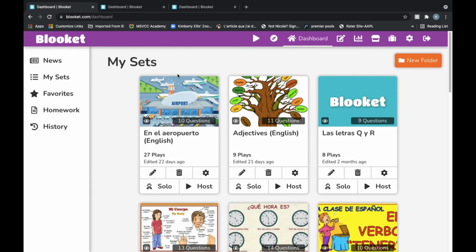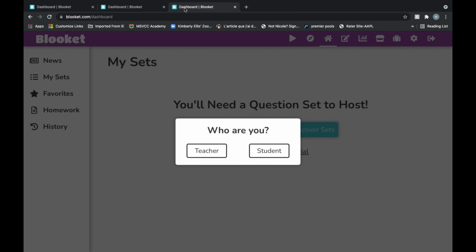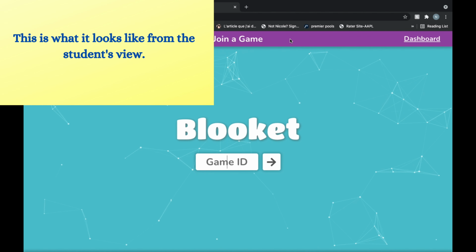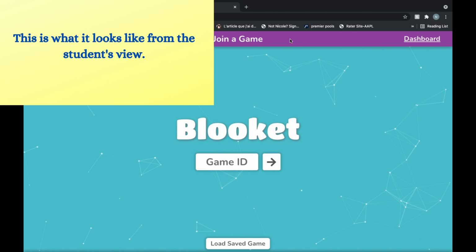So you go to blooket.com, and the first thing you'll have to do is sign up. When you go to blooket.com, there will be a little sign up sign right here. You put in an email and a password, and then you tell Blooket that you are a teacher. And then what you'll see here, for example, this first button, if you want to play, you go there. This is where your students will need to go, blooket.com/play. And when you play the game, you will give them an ID.